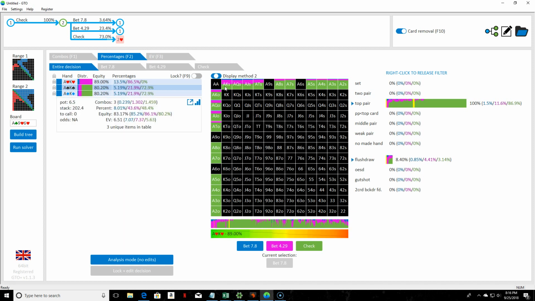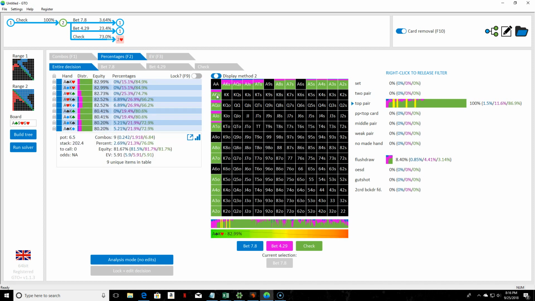And as you can see here, of course, more so, we definitely want to be betting our top pairs here that are also the nut flush draws. But the non-nut flush draws, we'd be looking to be checking more often, which I think is quite interesting. Same thing here with the offsuit hands, we'd be looking to be checking more often here, even in position, even on a board that is a little bit scary because of the fact that we don't have any hearts. Now, these hands here, at least we have an ace heart, so we do have a heart blocker, which is good. But, as you can see, I have the ace jack offsuits that don't include a heart.